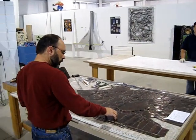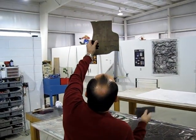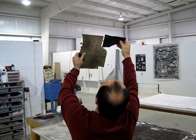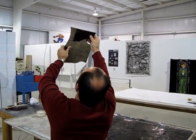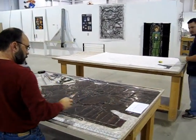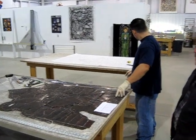Let me show you what that'll do to a piece of glass. That's layer number two. Here's layer number one. That's what layer number one would look like without it. See how it makes it look like a deeper color? Today you wouldn't do that. You have a totally different process to do the same thing?